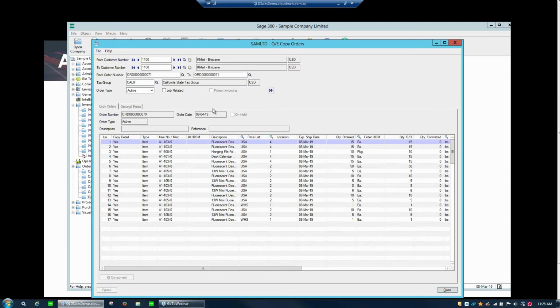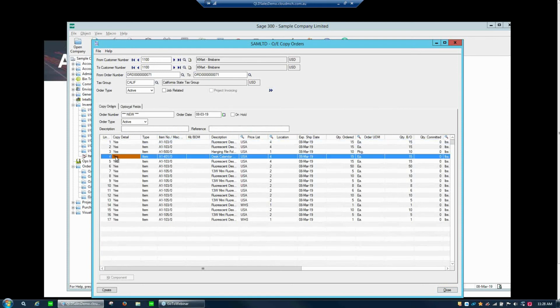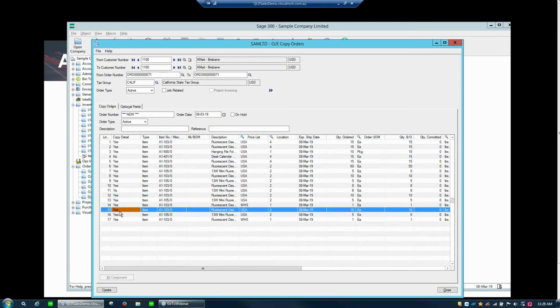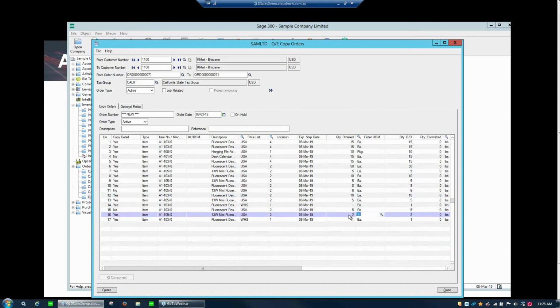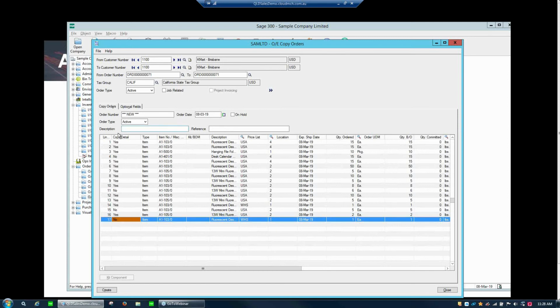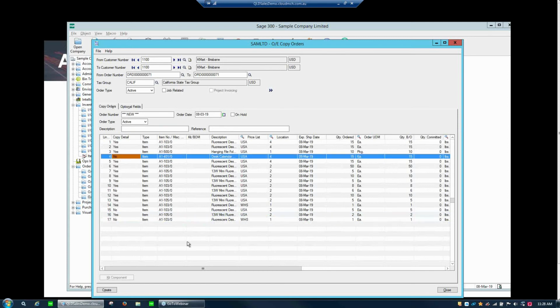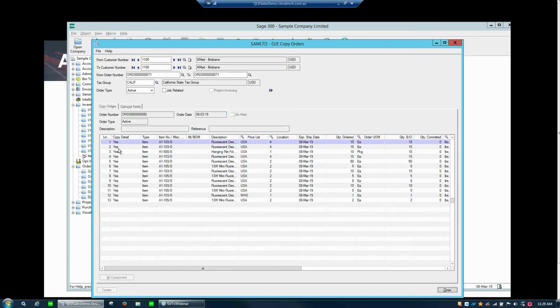Another key point is that I can repeat this activity, but I don't have to pick up every line because, of course, the lines may change. And on this screen, I can also change the details because, of course, essentially I'm making a new order. So I might want 2 of those and none of the last one, and so on. So each of these lines I can modify. So having said no to several lines, I think I'm going to make a 13-line document, and there it is.